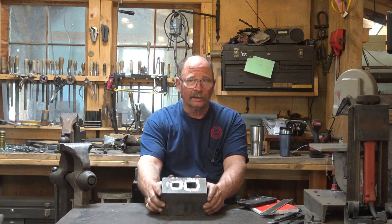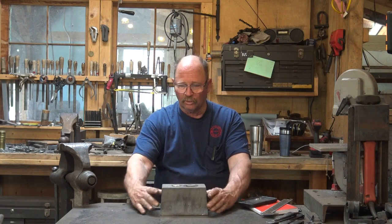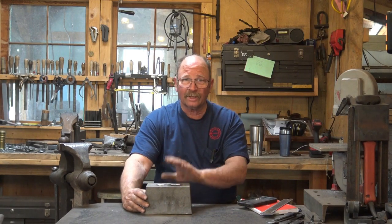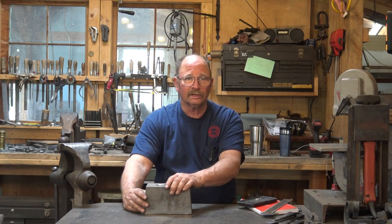This would fit under my hydraulic press. I'd have to take my die holders off and maybe make a special holder that this sat in so it stays put and center, whichever hole I want under the ram of the hydraulic press. But that would be an outstanding way to do tools like this, so I may do that. This would sit on the table of the fly press very nicely.